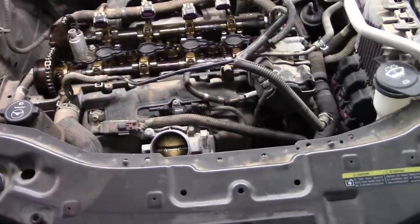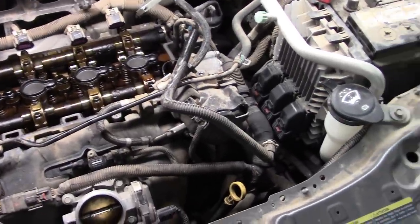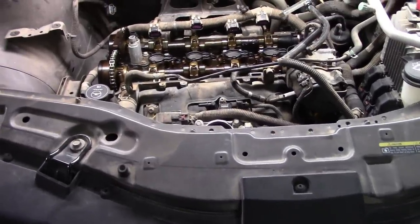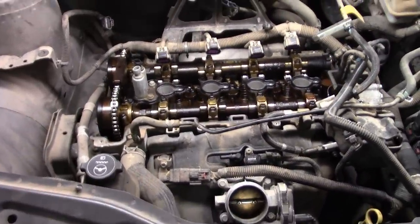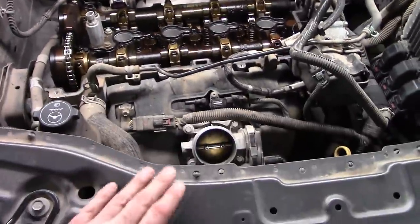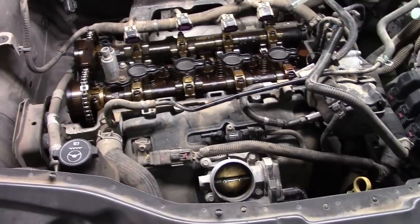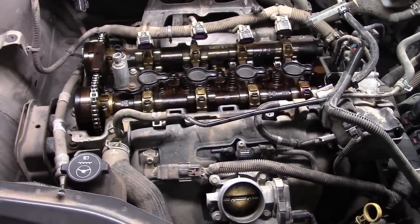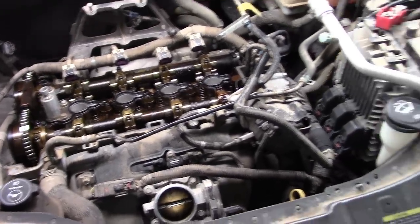There should be plenty of room for it to come up through the top. It can be a little bit tricky to get to some of the bell housing bolts, but if we tear the battery box and computer and stuff out of here, it shouldn't be too bad. So if this was a V6 engine, I think we wouldn't have a choice. We'd have to go out the bottom. There's probably not even enough room between the cowl and the core support here to come out with a V6 engine, but this little four cylinder, I don't think it'll be a problem. So that's the plan anyway.